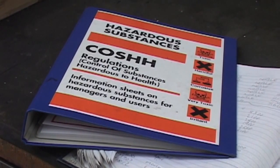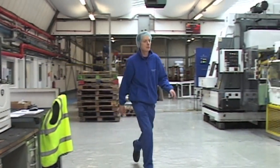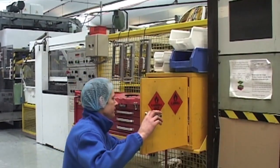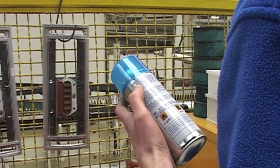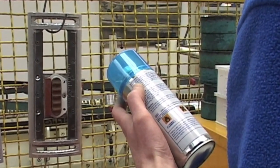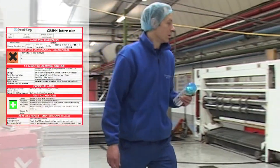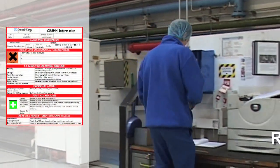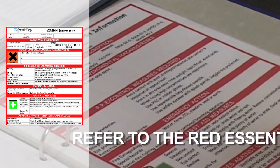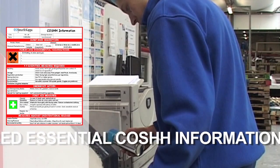You may have heard of the acronym COSHH. This stands for the Control of Substances Hazardous to Health, and is an important tool for assessing the chemical substances that we use. Before using a chemical for the first time, you should refer to the essential information sheet. This is a red sheet which summarises the hazards, the control measures and the first aid measures in relation to that substance. If you do not have this information, you should stop and refer to your line manager immediately.